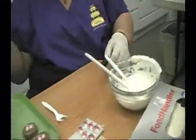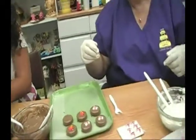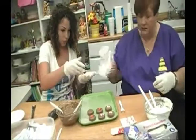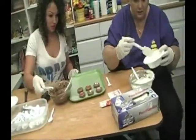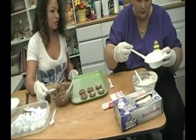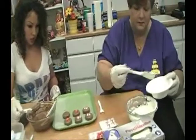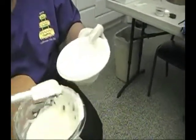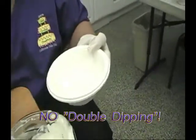Okay, actually, let me have one of the bowls if you would. Absolutely. Because again, I don't want to contaminate the whole amount. That's fine. Some more here, it's fine. There you go. Just a dirty one. It already has Oreo stuff in it. But anytime that you're going to dip something in the chocolate, you want to separate it from the main bowl, so that it doesn't get contaminated.